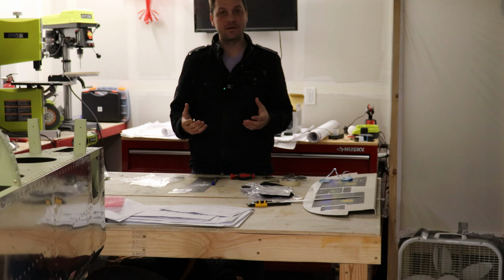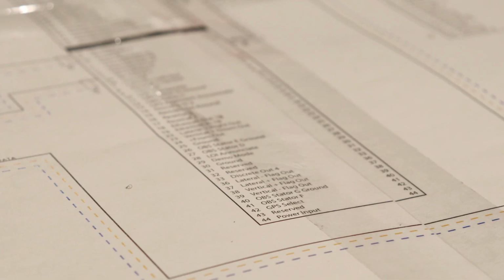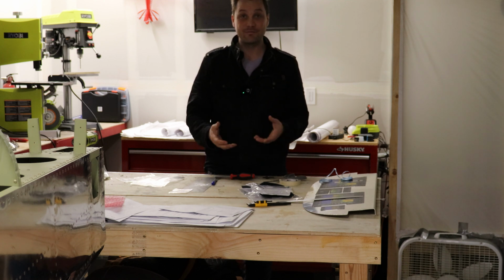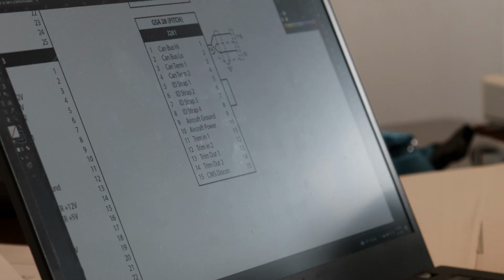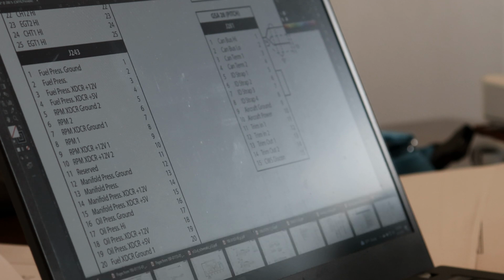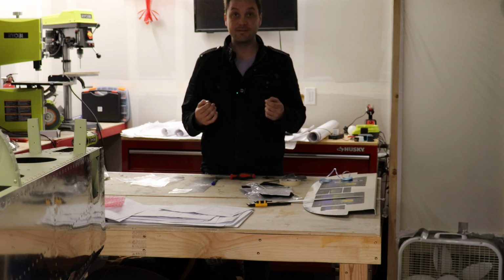And I've spent an immense amount of time trying to figure out my wiring diagram. Not only did I recently take that class, that's helped an immense amount. I've dug up as much information as I can and as many sample diagrams as I can online. And I've also printed out copious amounts of pages from the G3X setup guide. It has drawn out interconnects between certain LRUs. Now, of course, there's so many combinations that you're never going to have one sheet provided by Garmin that shows you exactly how to set up your system, but you can kind of fumble your way through it. It turns out it's a lot more difficult than I thought, but it's fun for me.